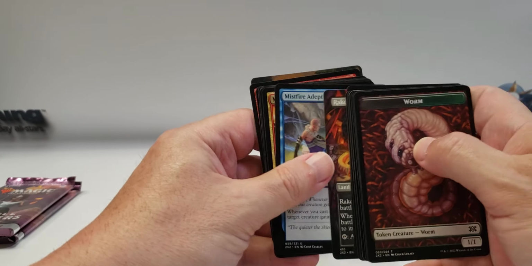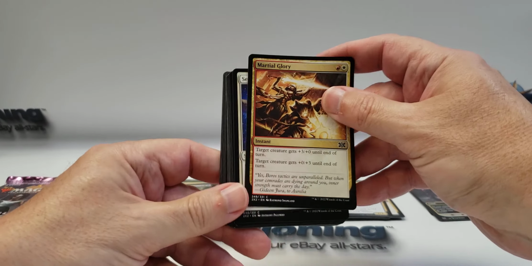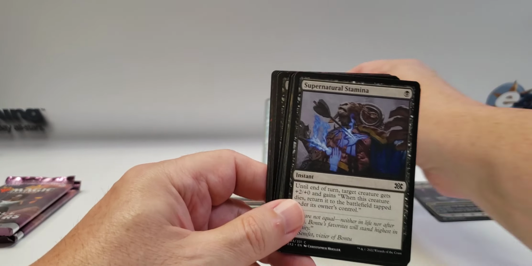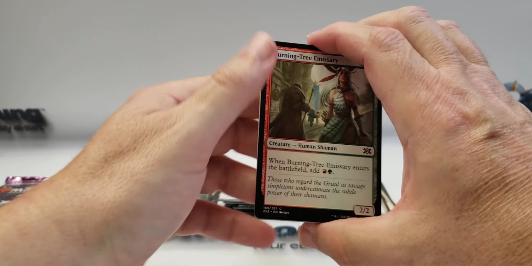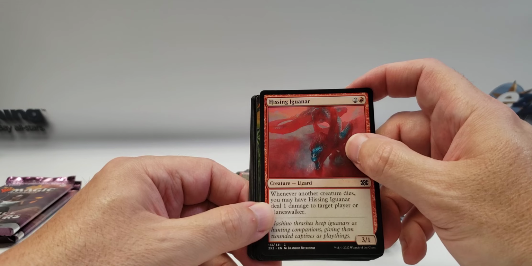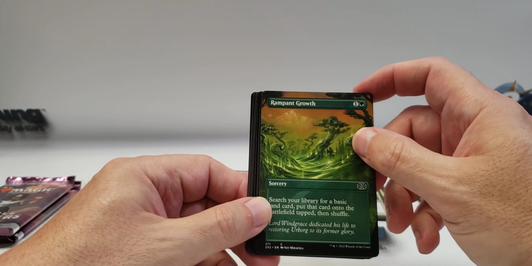That's the uncommon. Alright, we'll just go from here. Marshall Glory, Settle Beyond Reality, Eelumbra, Supernatural Stamina, Momentary Blink, Burning Tree Emissary, Hissing Iguanar, yeah. Rampant Growth, Full Art.